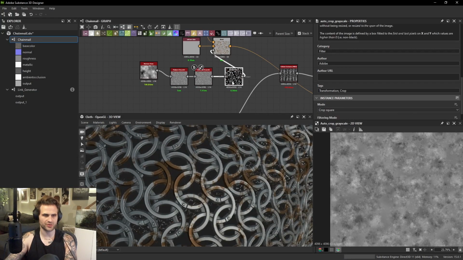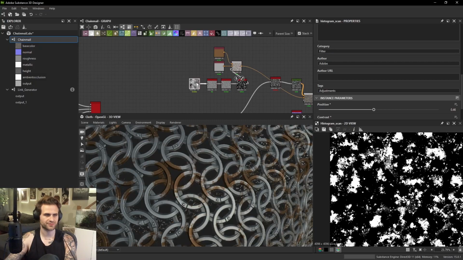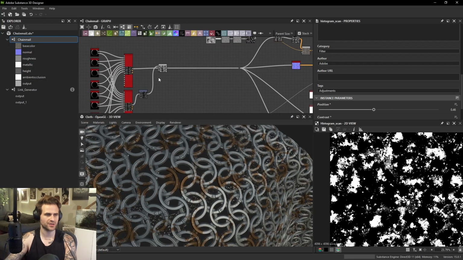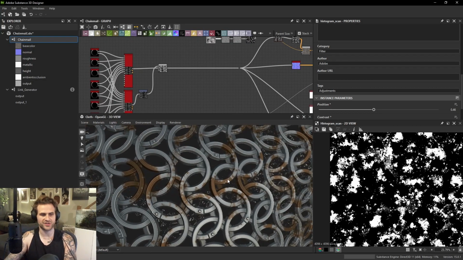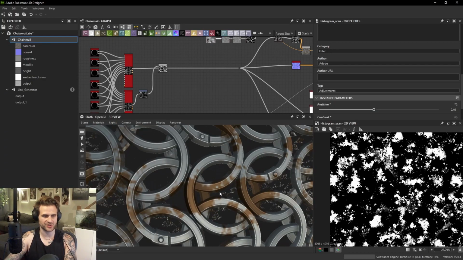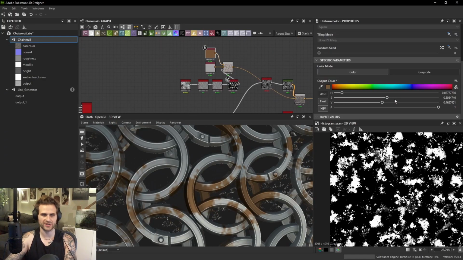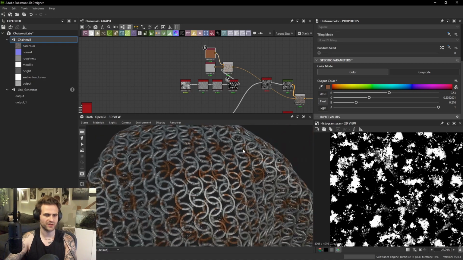So here's the real trick we start getting into. We need FloodFills essentially so that we can scatter around this noise so it doesn't carry over from one piece to the next. I'm also going to make this a lot more saturated and probably less brown, a bit more red for now.